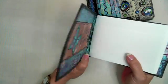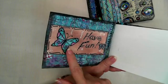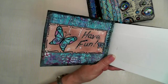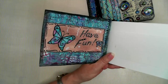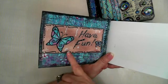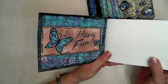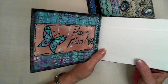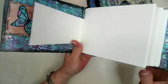And this is the inside. And these butterflies I made following one of the other Mixed Morsels techniques, and it's called butterfly embellishment. And these are some of the butterflies that I had left over from that little step that we did. And I got some pieces of watercolor paper here.